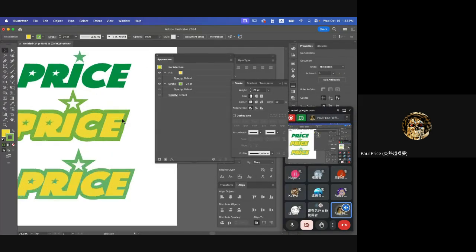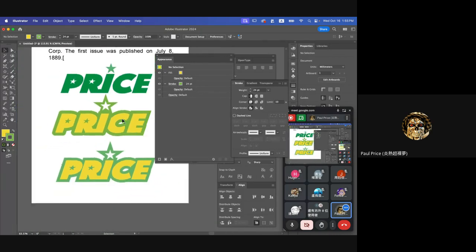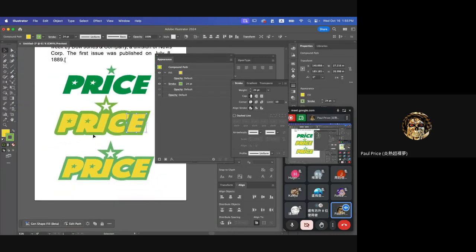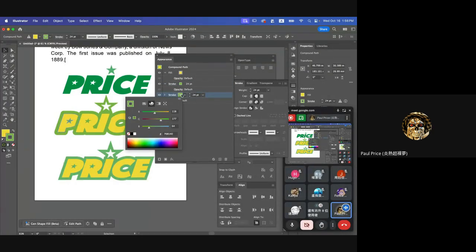And then there's another thing you can do. For example, this P over here, because as of now it's a graphic, the fill is on top and the stroke is on the bottom. You could actually add more strokes. There's this plus button right down here. Click on it. Notice that there's another extra stroke. I could go to that stroke and change its color again to a darker green, and then bring that value up.